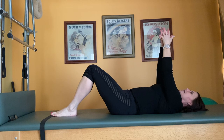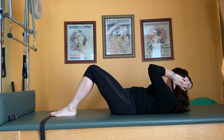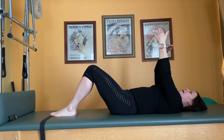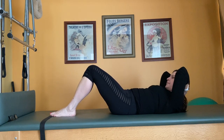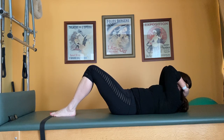Option one, interlace fingers and the thumbs are going to cradle your neck like this. Or make a pancake with your hands one on top of the other and then cradle your head this way. Curl up. Notice your elbows are wide. We do not want to cross them like this.